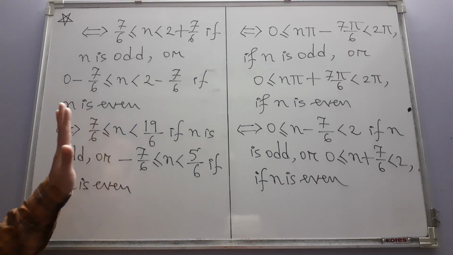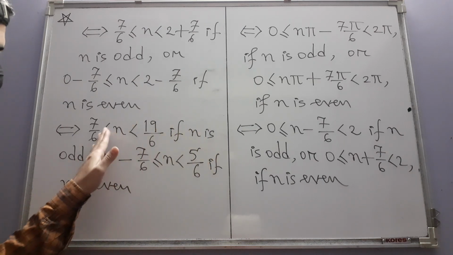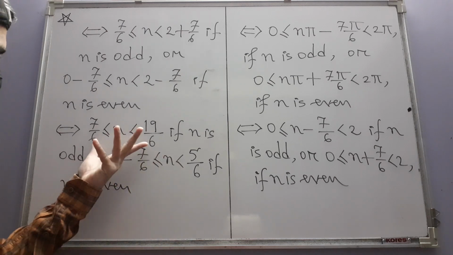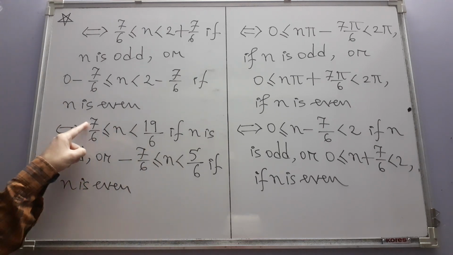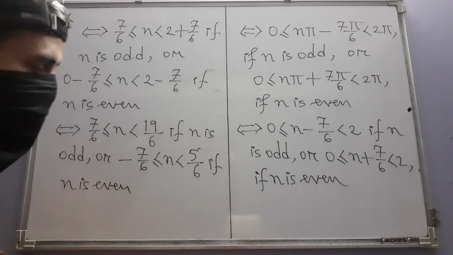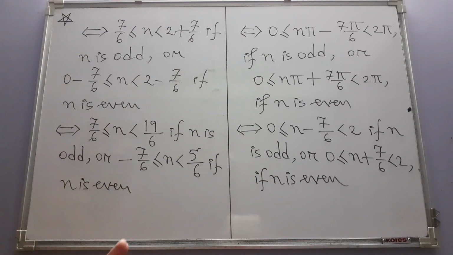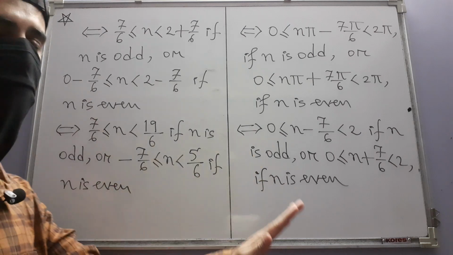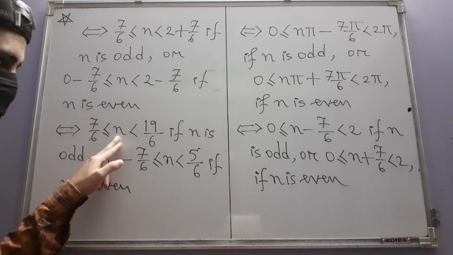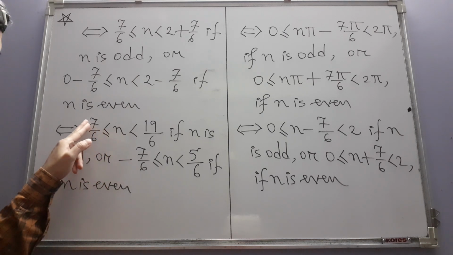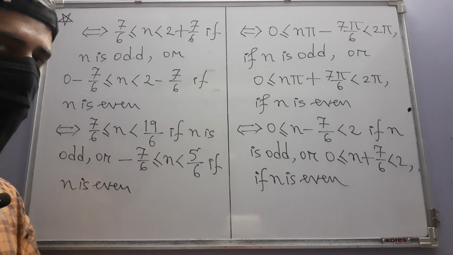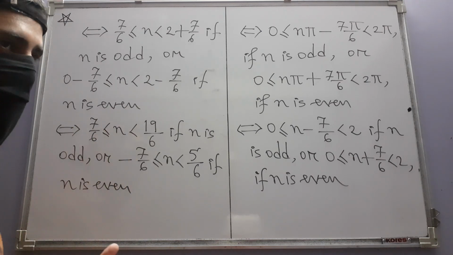Alright, now momentarily let's just forget that here n is odd. Let's just think of which integers lie in this region. 7 divided by 6 is slightly greater than 1. So n cannot be 1 because 7 over 6 has already exceeded 1. Can n be 2? Yes, because 7 over 6 is greater than 1 but at the same time it's less than 2.